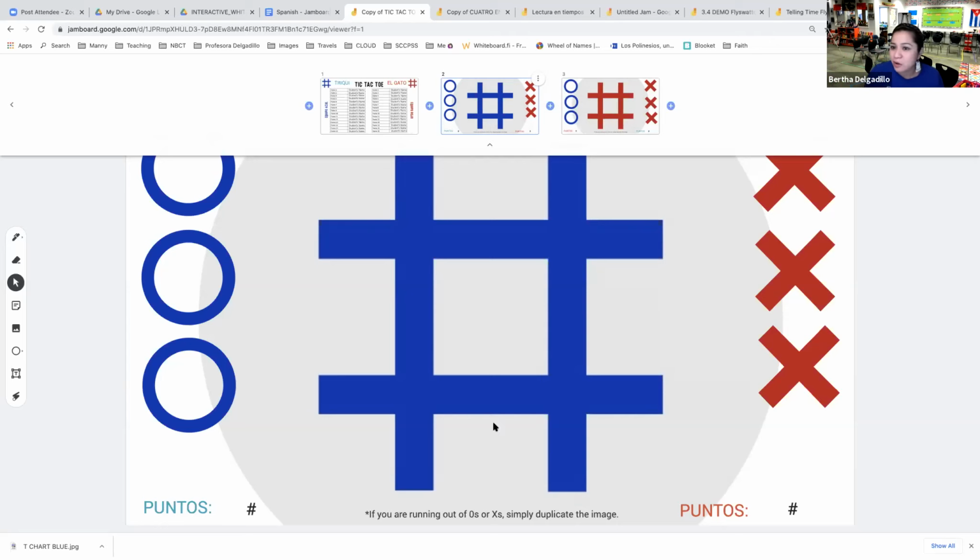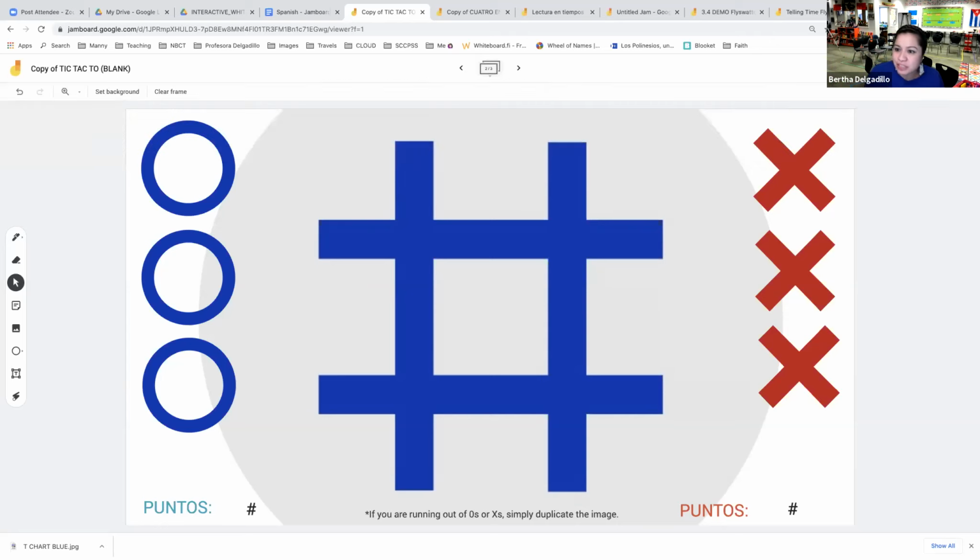Because if you're playing as a whole class, you don't even have to share the link with everybody. You can just use this, or you can share the link so they can move their pieces. But because you're playing it as a whole class and you want to keep everybody accountable, ask them to write the answers to the questions. That way everybody's listening, everybody's learning, everybody's taking in, and we're not just playing a game with half the class not even paying attention, because that's not what we want.